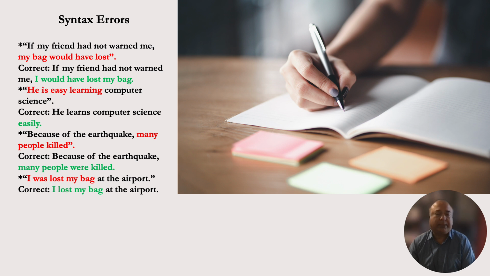Syntax errors. Syntax is grammar, generally speaking. Syntax means grammar. See what happens in the first example. It's an ungrammatical sentence. If my friend had not warned me, my bag would have lost. Now, there are some languages in which this sentence may be grammatically correct, but not in English. The correct form is, if my friend had not warned me, I would have lost my bag. This person did not lose her or his bag. Okay?